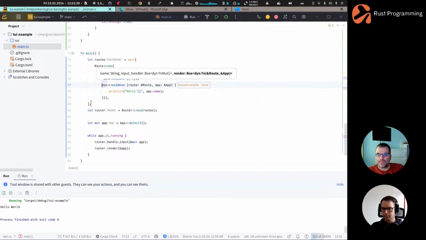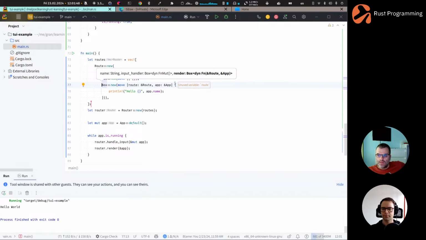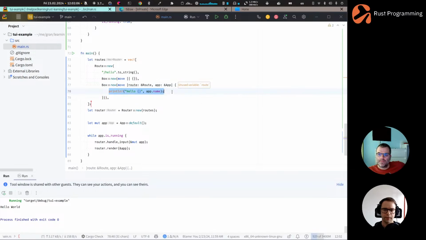So this render handler has a global app model, but later we will have to be specific and get whatever he needs, something specific to him. But this comes later, like his model. No, he needs it for rendering, that's the thing. So this is kind of the interface only, and it needs local and global state. Local state is the route, and global state is the app. Yeah, exactly. And that's the interface. Every renderer needs this. Now, what it does with it, that's an entirely different story, right?